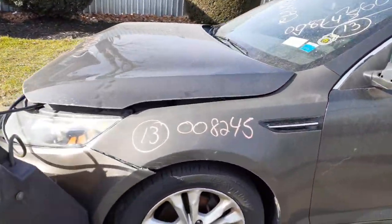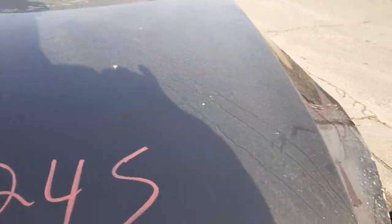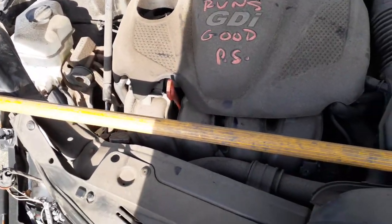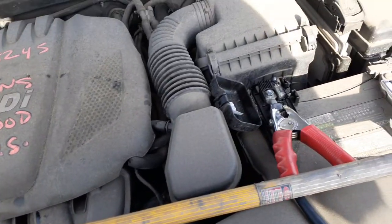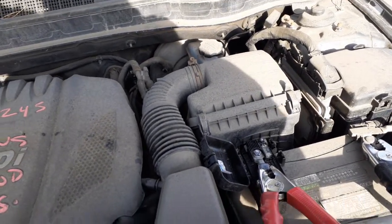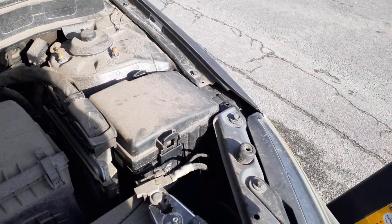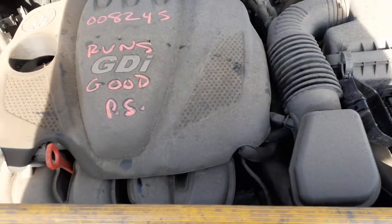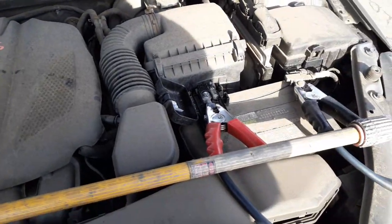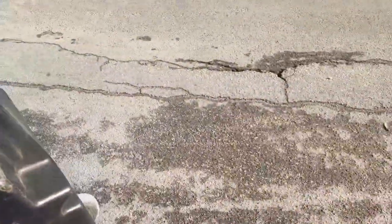You got a good windshield as of right now. There's your headlight. Let's look at the little gingerbread under the hood here. 2.4 motor. Ain't got too much else underneath here. You got the air cleaner assembly, master booster, ABS unit. The computer's right there — the ECM. There's your fuse box assembly. Starter, alternator, compressor. This has got the electronic steering. There's your cowl screen. Wiper arms are good.